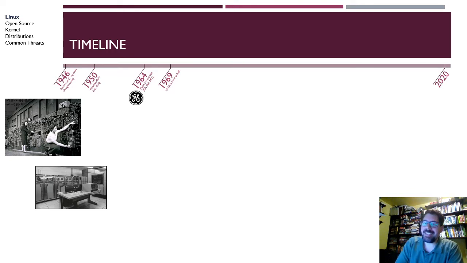Now, by 1969, Bell Labs had pulled out of that project. Multics, for all of its groundbreaking possibilities, was a buggy system. It was not perfect. It was used well into the late 1970s. I think it was purchased by Hewlett-Packard for a time and used on some of their mainframe systems, but it didn't really have legs, right? It didn't last all the way into the future, but it did set the groundwork for Bell Labs.